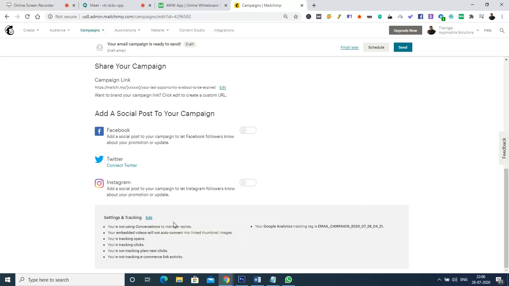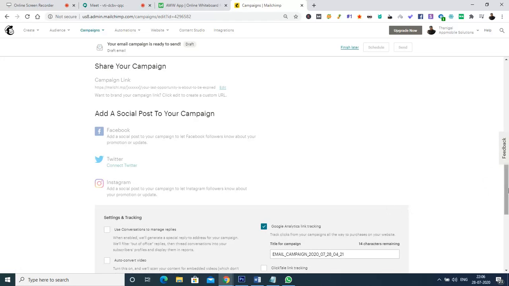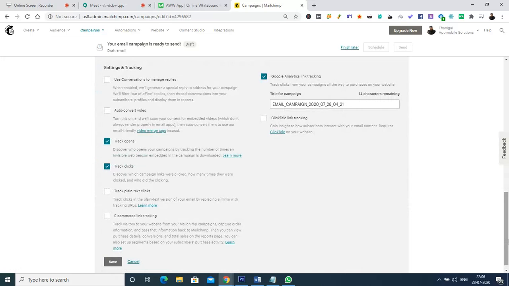This is what we use for tracking purposes. We can track the email clicks and the people who have visited our website using the available options. Right now, I have given track plain text clicks. Even if someone clicks on a particular plain text, those clicks will also be recorded.